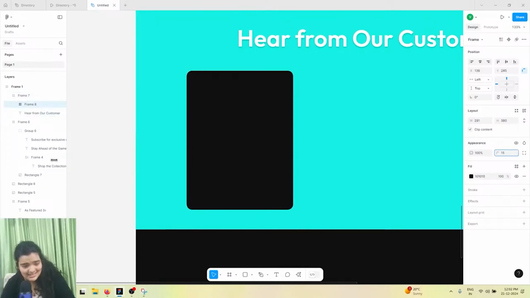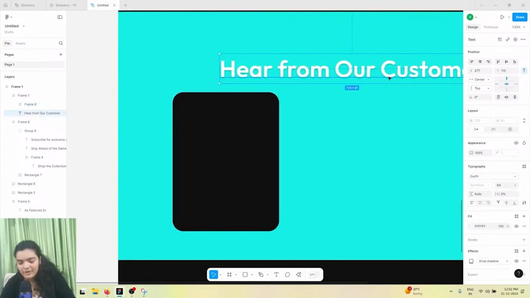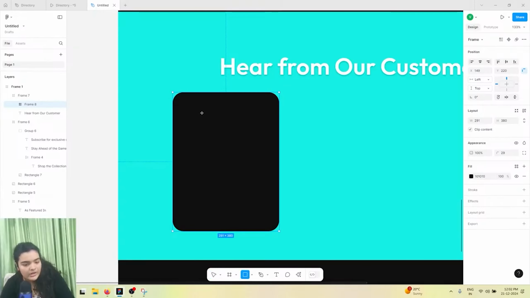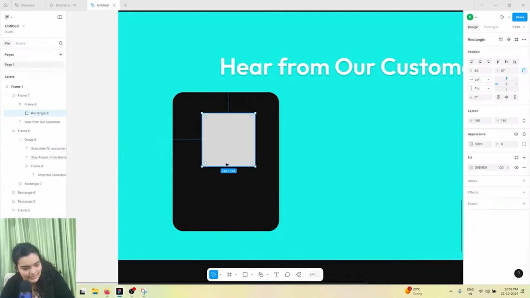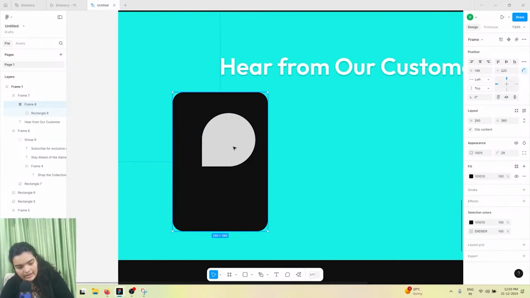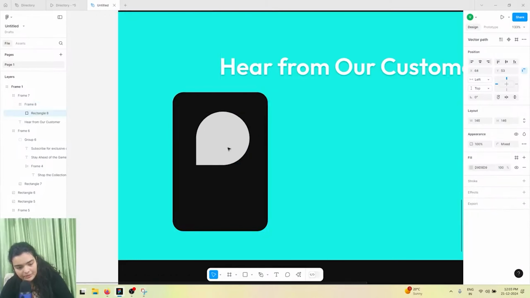For this card, I'm going to make sure all of the edges are rounded off, and then we're going to import a new square which we're going to place inside. This square is later going to be styled to accommodate our image for the card. Let's now make sure the border radius for all of these is set to a really high number. Let's do 154, and then we're going to double click and select one of these corners, change them to 0. That's going to give us the distinctive edge. Make sure to adjust the width and height of the frame rectangle if you need to. And now we're going to add our image. This looks good. You can change the size according to whatever you want.